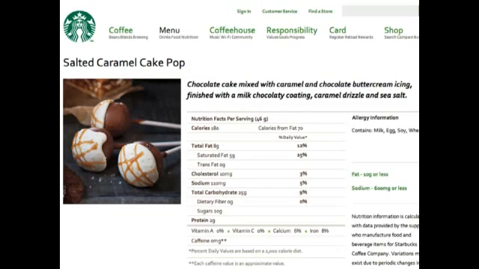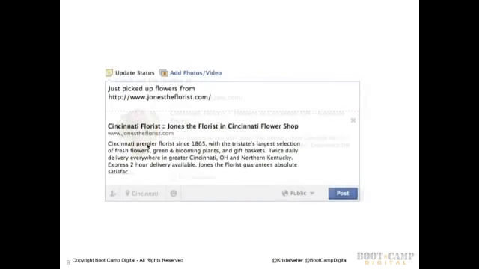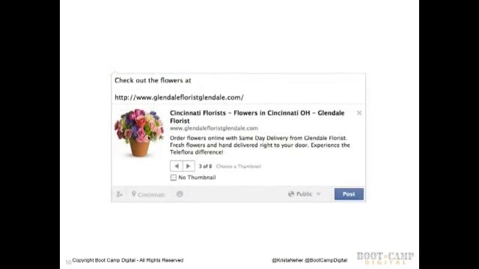And much like Starbucks, if you have specific products that people might want to talk about, you want to make sure that those products have standalone pages with images, because it actually makes it much easier for someone to share them, just like this. Another example I'll share just to drive home this point, I mentioned I drink a lot of coffee. My local favorite coffee shop is called Coffee Emporium. Coffee Emporium has come out with these iced coffee growlers. So it's like a refillable jug of iced coffee that you can buy. So for coffee addicts like me, this thing is amazing.